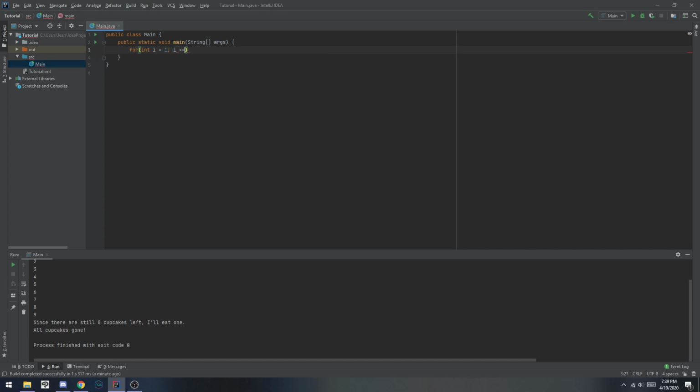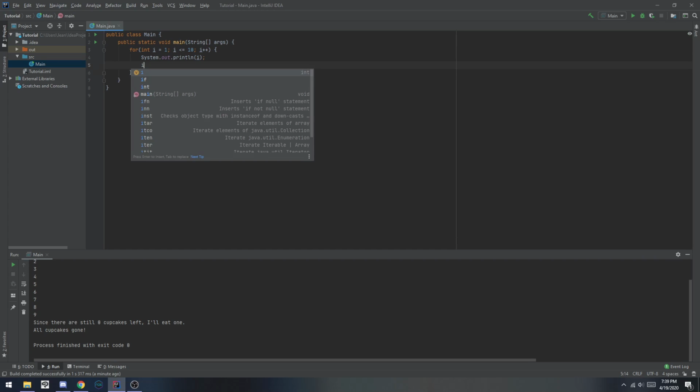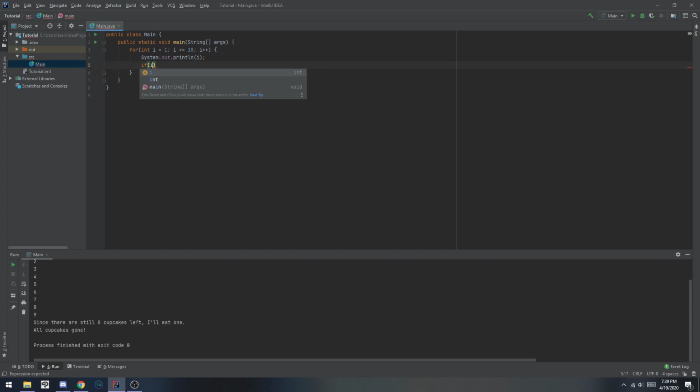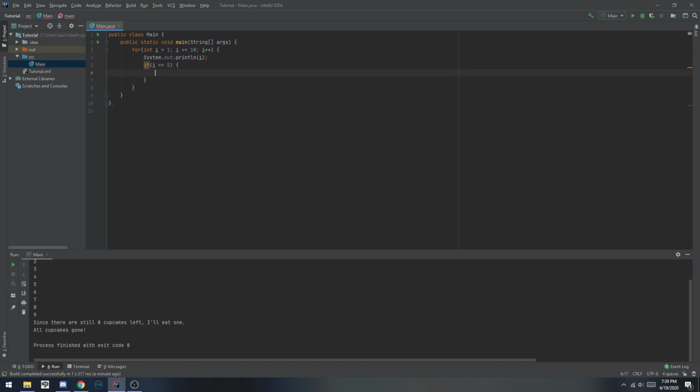i is less than or equal to 10. Iterate i. System.out.println i. So, let's say if i is equal to 5, for no particular reason, we want to break this for loop.